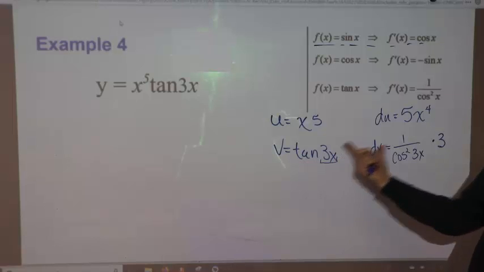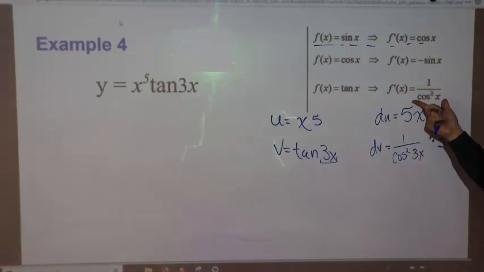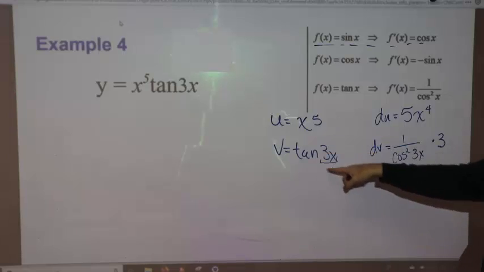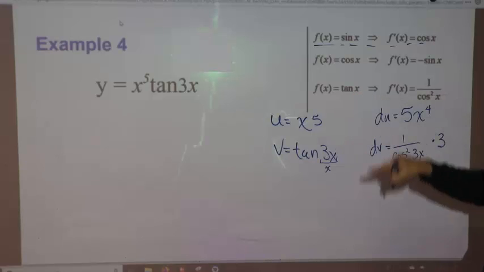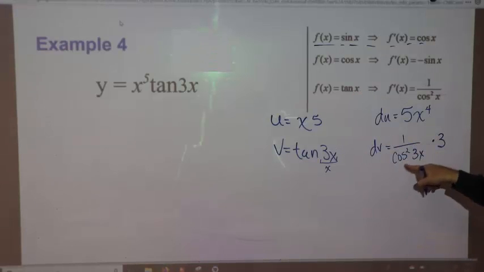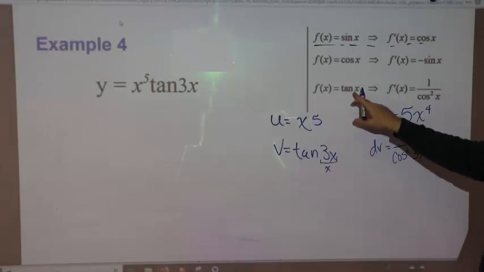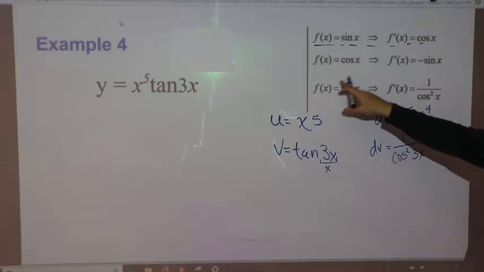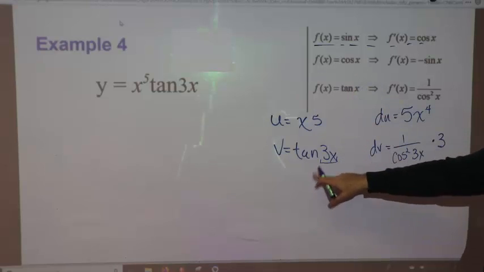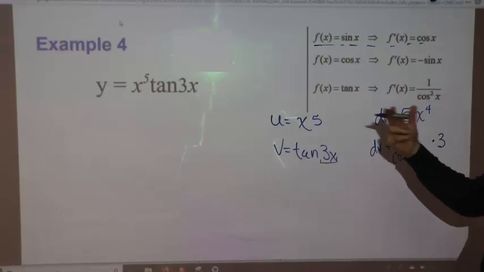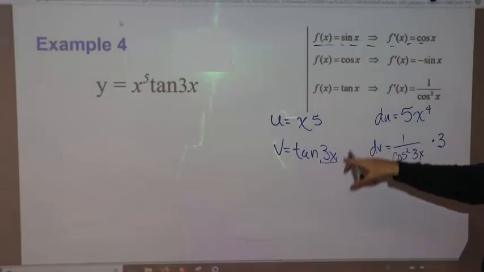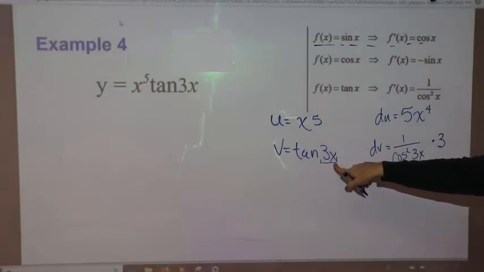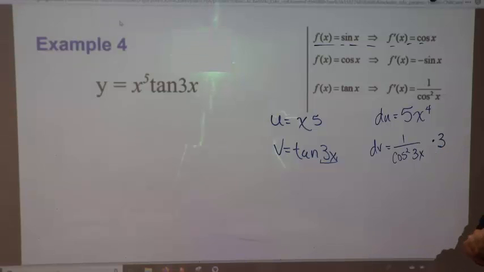So the derivative of the big function, tangent of x, is 1 over cosine squared of x. And 3x is taking place of x here. So that's why I'm writing 1 over cosine squared 3x, because this 3x represents the x here. There are too many x's. But then the chain rule says, once I've done the derivative of the big function, take the derivative of the function I put inside, which was simply 3x, and that's 3.